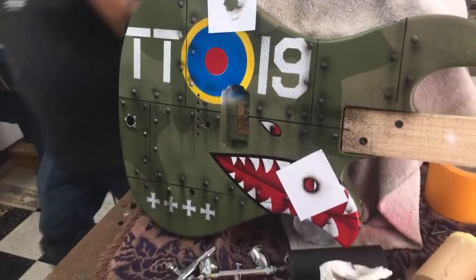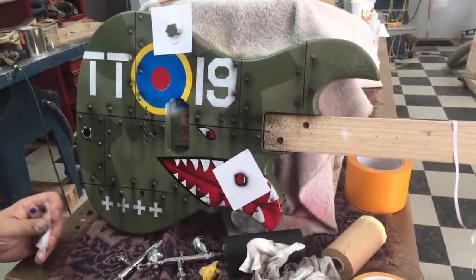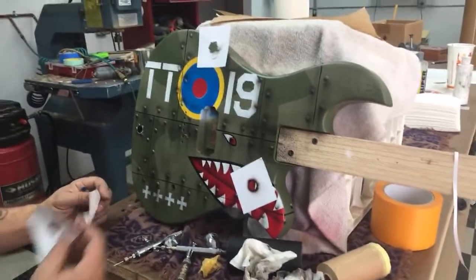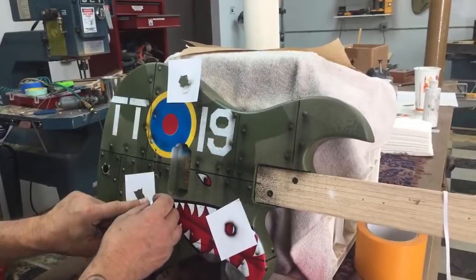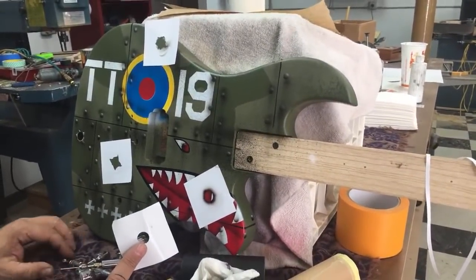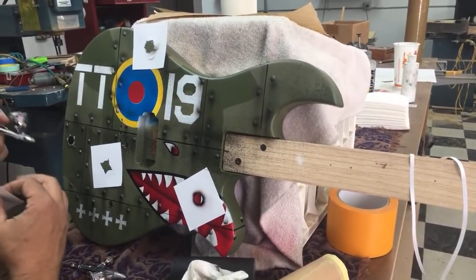And you can certainly cut these out to scale. I always kind of looked at this as being a 50 cal. That's what somebody else just said. Well, I was just thinking, wouldn't the Nazis have had like a 12 millimeter? Yeah, they had a bigger round. They had a 209 millimeter cannon too. Oh, I don't know. They had some big stuff.